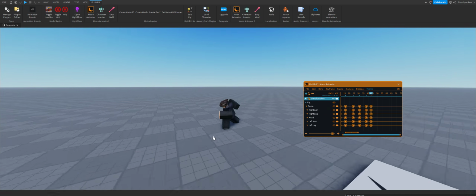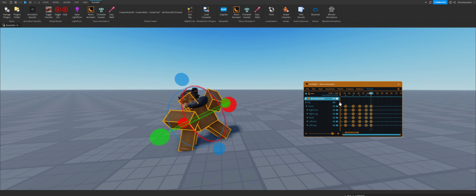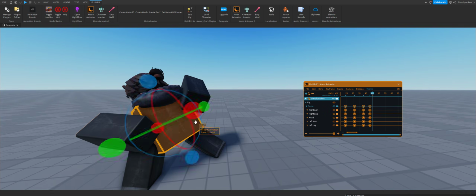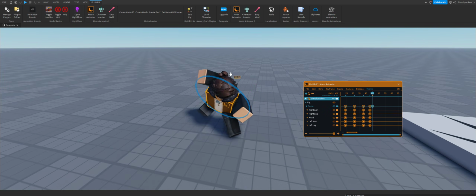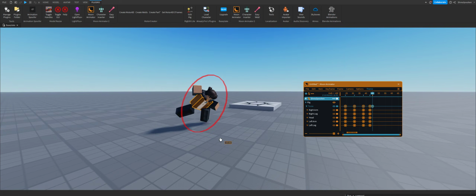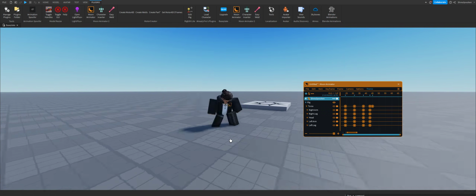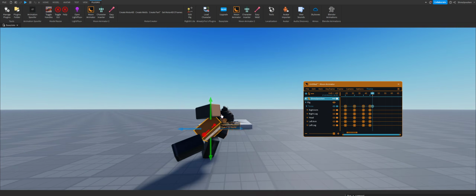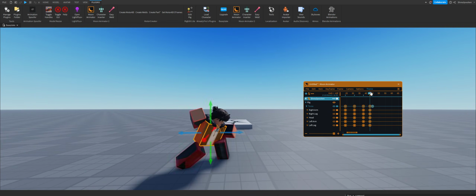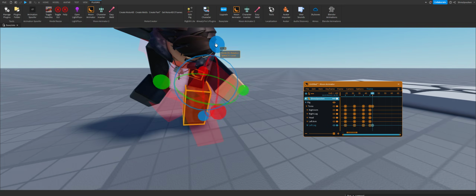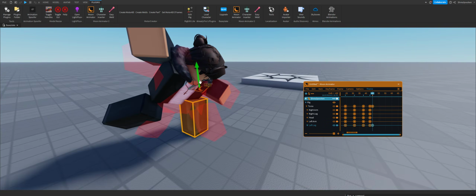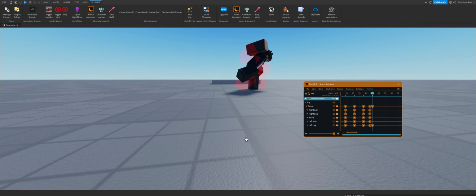Because now we're getting to the part where it's about to throw the punch. So now we're gonna move on to the part where he throws it. The keyframe after this part, literally just lean forward. I feel like that's a little bit too high. Let's lower it down a little bit. That might be one keyframe. We'll see. Move down, move leg over, put it down.